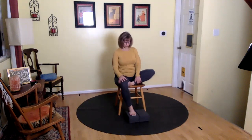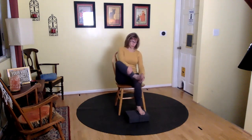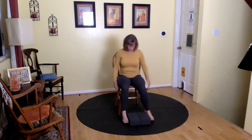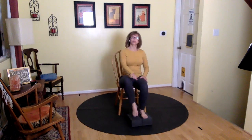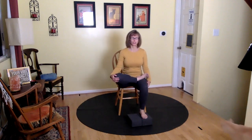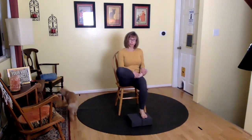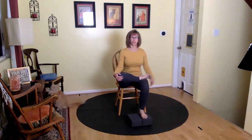Okay, let's go ahead and place our left foot back on the blocks. Take our right foot up, and instead of crossing it over, go ahead and bring it back, as if you might want to move forward in your seat to accommodate this. I'm going to move forward a little bit in my seat. But you're sitting up, not quite cross-legged, but as if you're doing lotus on the floor, doing half lotus. So just sit there with your right foot drawn back to the crease of your hip, sitting on top of your thigh, way at the top of the thigh.